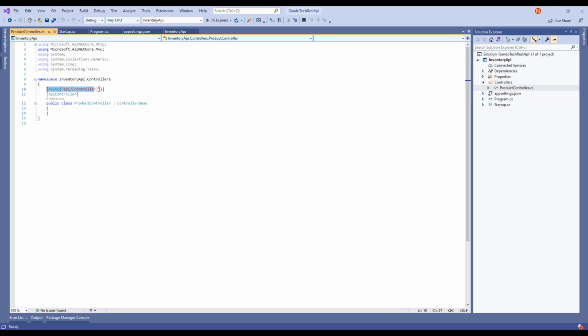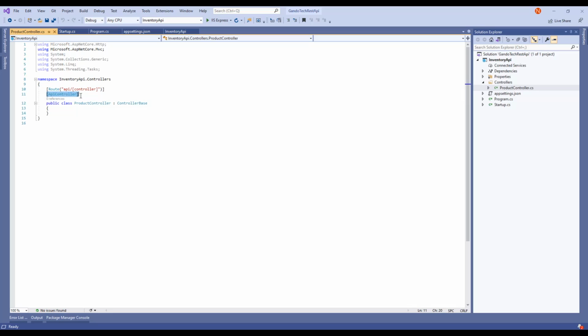That's the route attribute, which is giving us the route once you are running the application. By default, it's adding API slash your controller name, whatever it is. Whenever you put something like this, it's like a parameter, and it's understandable for Visual Studio to say, okay, I have to put the controller name here. The controller name is product, so it's going to put the controller name here after the API.